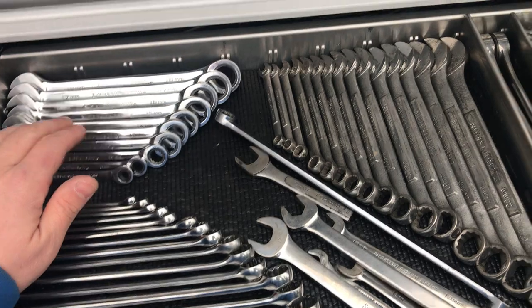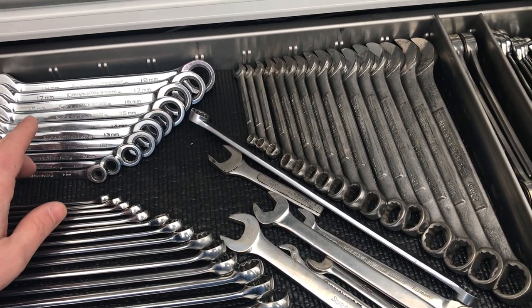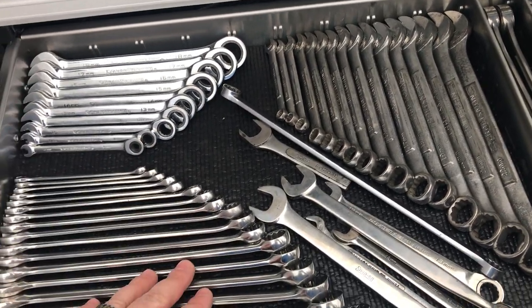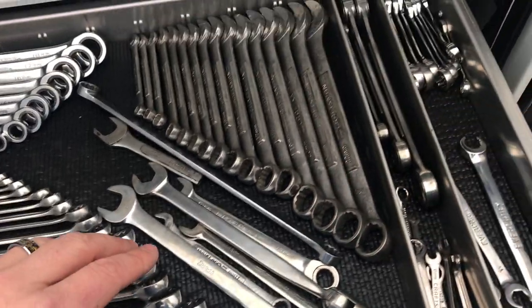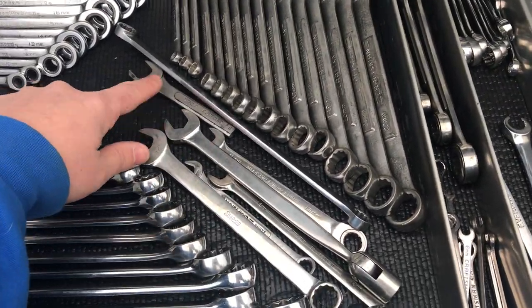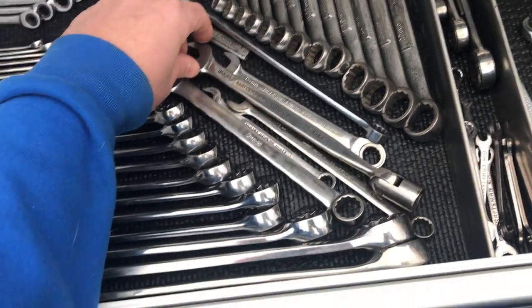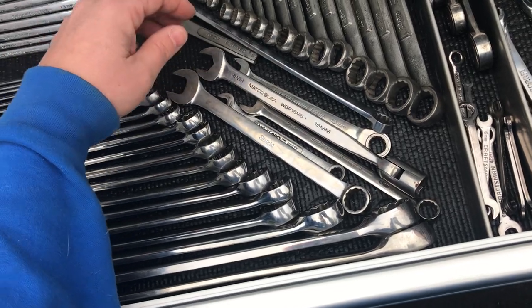This is all GearWrench stuff here, from 6 to 18 mil. This is all GearWrench long beam combination wrenches here from 6 all the way to 32. You can see a couple of them that have been modified. This one's a Matco 15 mil. Comes in real handy for drain plugs on GM V6s.